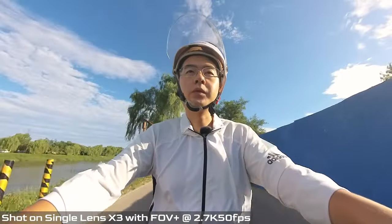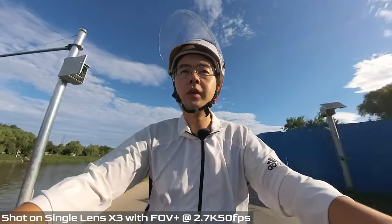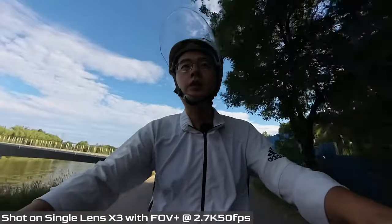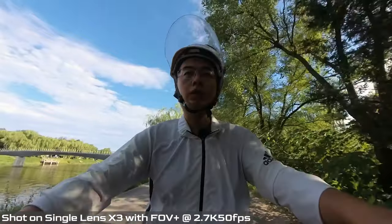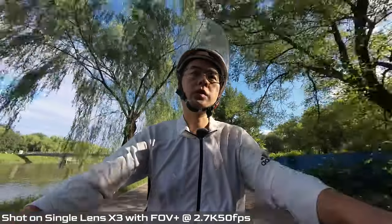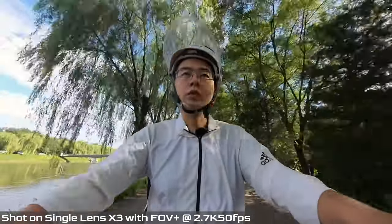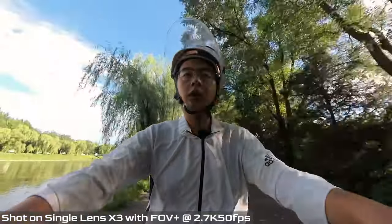That is the reason why you get active HDR. It is the first time that active HDR technology has been applied to the 360 camera design. This is pretty awesome that make the HDR video shooting very accessible to the amateur users like you and me. But more importantly, if you only take single image sensor, that switch back to the single lens mode seems got a little bit tricky.